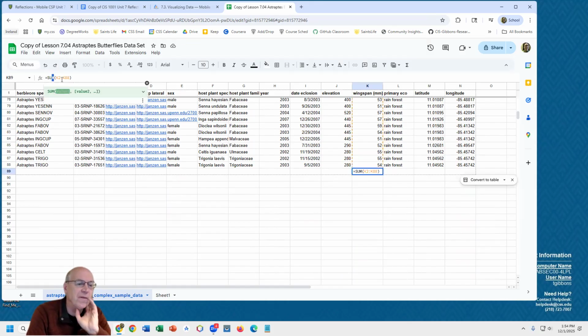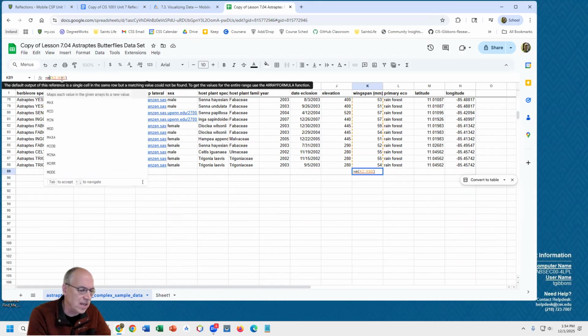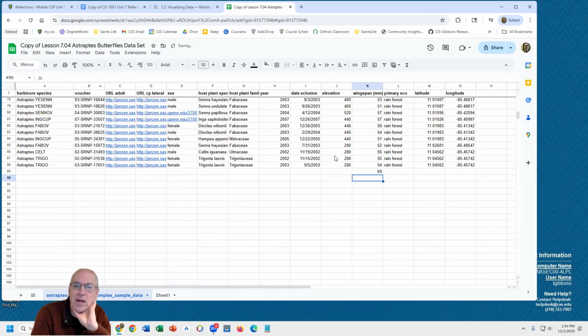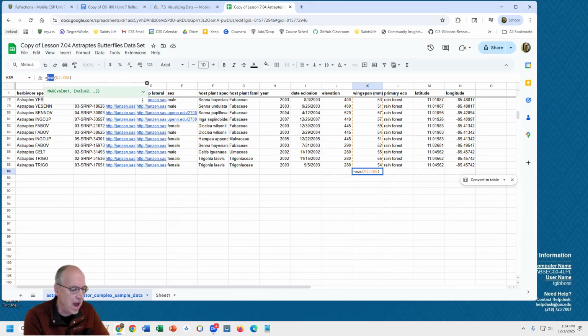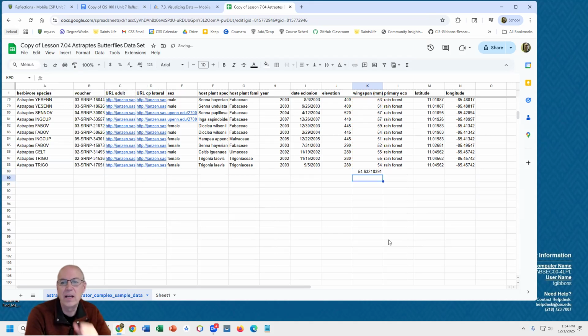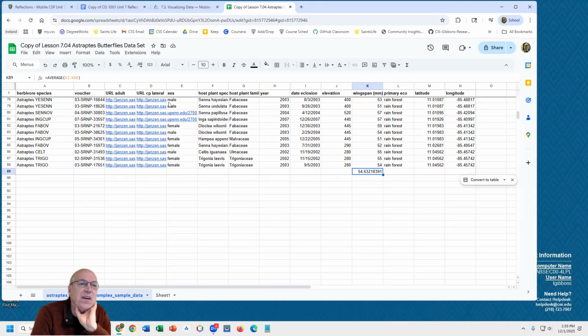But if I didn't want to sum them up, if I wanted to, let's say, find the maximum, what was the highest elevation there, I think max is a formula, so I can just type in that one here for this. Or min, or if I want to do an average, I don't know if it's av or average. I think it is average here. And that will calculate the average of things. And again, it has lots of significant digits, so often we want to reduce this to just maybe 1 decimal point or something like that.